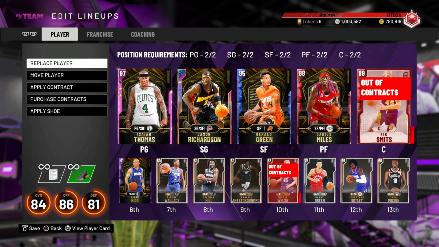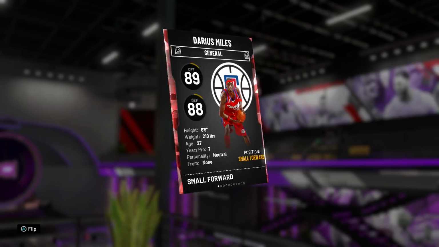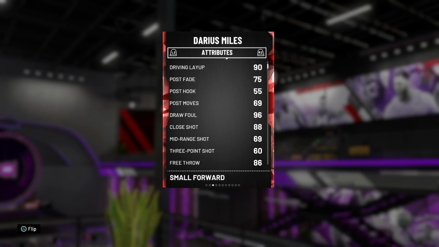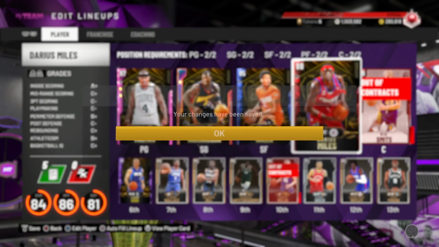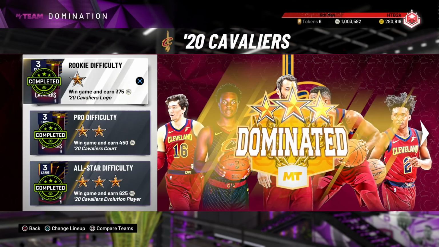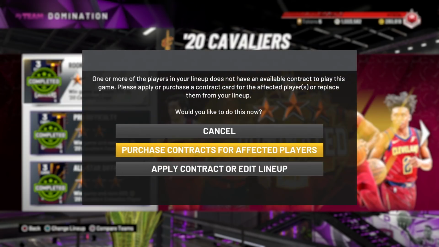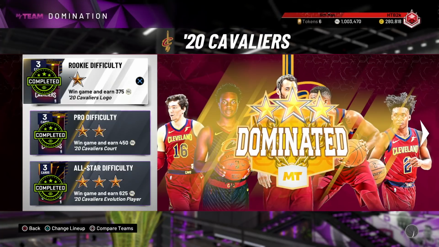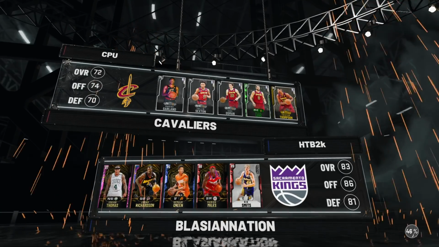In fact, I won't even use Jason Richardson. I'll use someone who's like an average shooter. Actually, this Darius Miles needs to knock down 63 threes, and he's got what, a 63-point shot? I'm going to show you guys why that doesn't matter when it comes to rookie domination. So let's go ahead and hop into this game right here, and I'll show you the fastest method to be doing everything. So I'm going to buy these contracts right here. We're going to hop into a game, and I'm going to show you how you fly through points. You can get steals and blocks as well, the fastest in domination here, and I will show you guys why as well. So let's skip through this. I'll see you guys when the game starts.